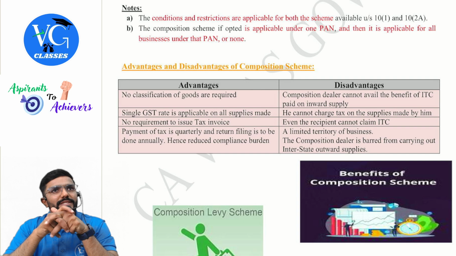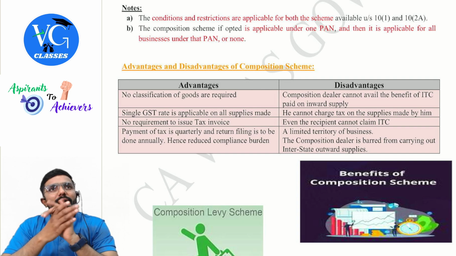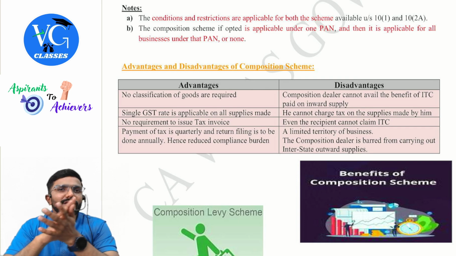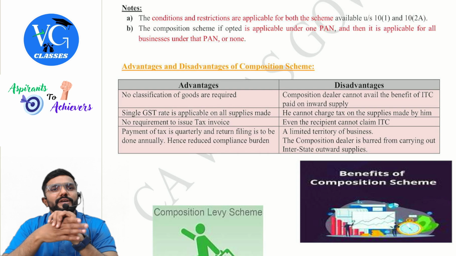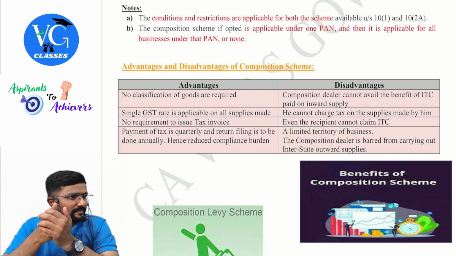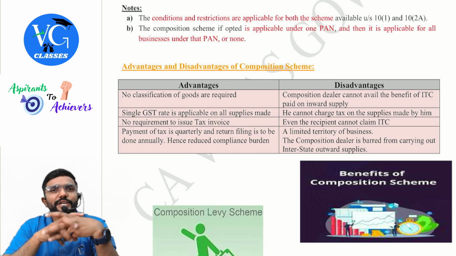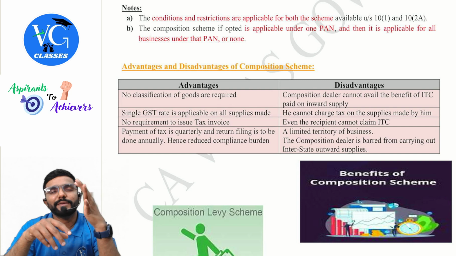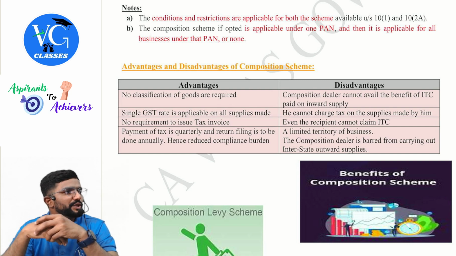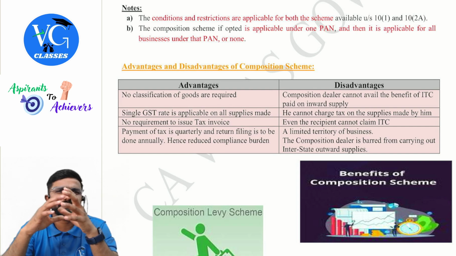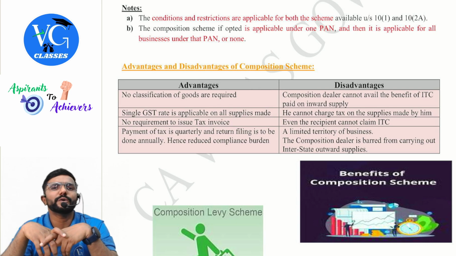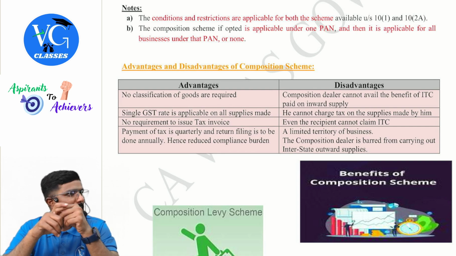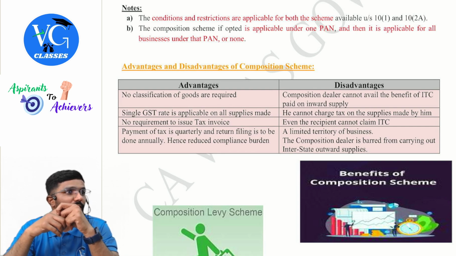Now you listen. Sir, I was doing business in 5 states. In one of the states, I started manufacturing aerated water. Now, can I continue for the remaining 4 branches in composition scheme? No. All 5 branches have to go outside the composition scheme. All 5. Means your entire business you have to take to section 9, guys. Okay. This is what, guys. Is that clear?